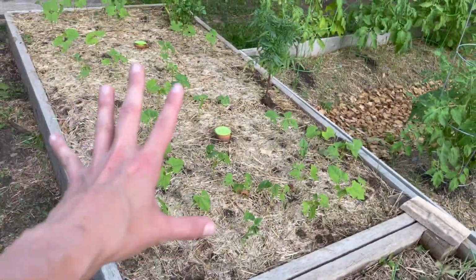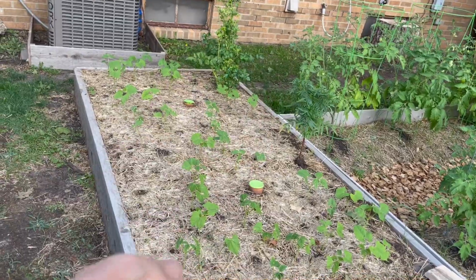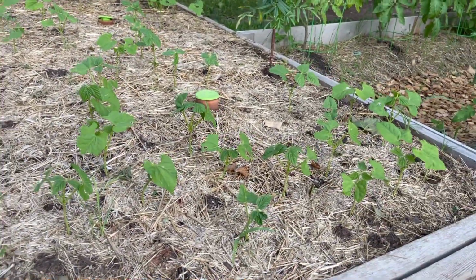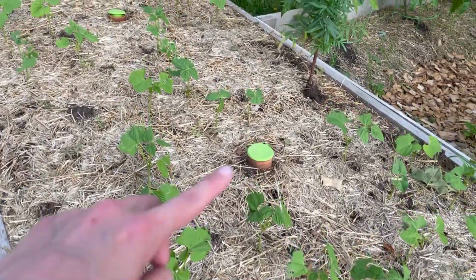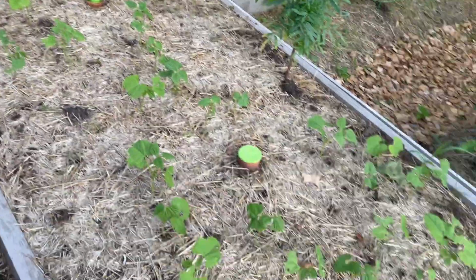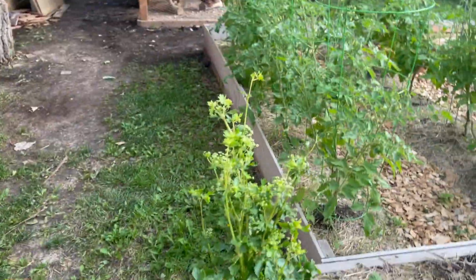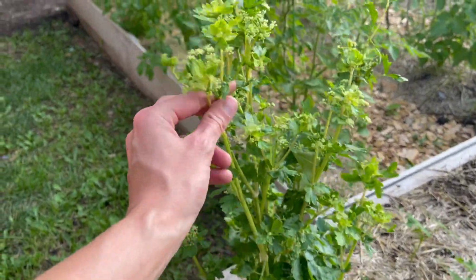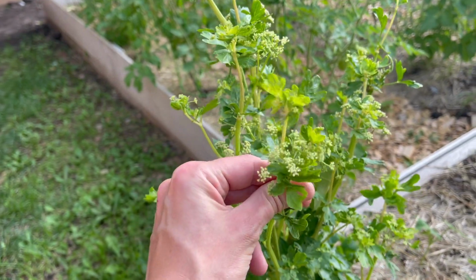So the last garden bed we have over here before we get into my in-ground spaces is where the pink celery was. We harvested that, and now the green beans are popping up. I have had some issues with roly-polies in this bed, so I did just have to replant a few, but pretty soon we're gonna have some beans taken off. Also, I ended up saving one of these pink celery plants to go to full seed. That way I could collect celery seed for my spice pantry.